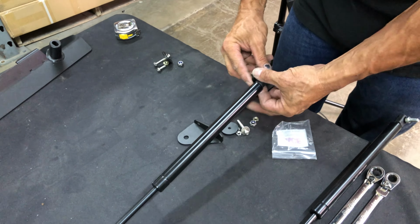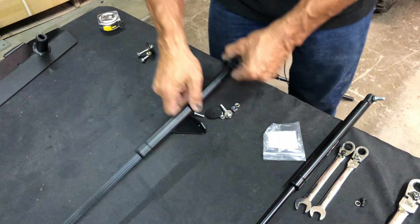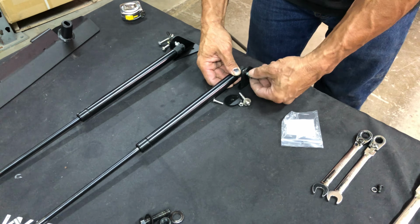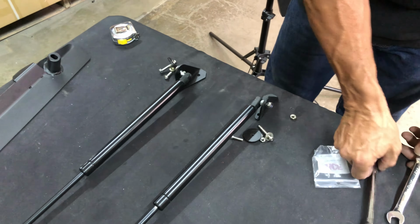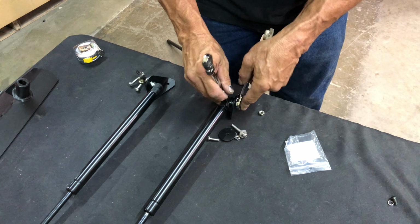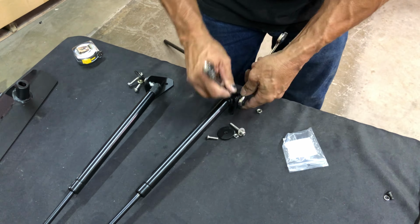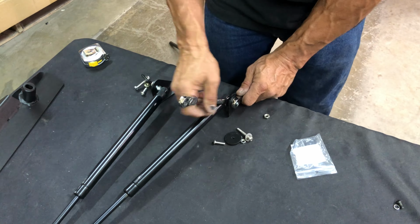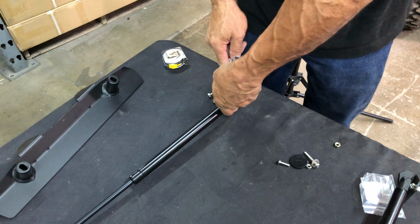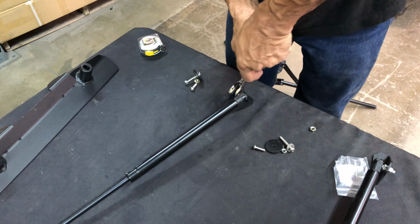Next, let's pre-assemble the lift assist shocks to the bracket mount. First, you want both the L-shaped brackets facing inward toward each other, and the shock mounting holes away from you. Then, insert the tube end of the shock as seen here, and install the backing nut, finger tight. Now tighten down the shock hardware using a 12 and 13mm wrench. It is important that the two shocks and brackets face inward toward each other when installed. Doing this allows the space needed for proper movement.